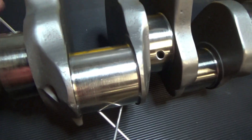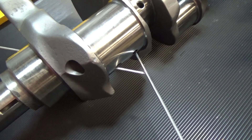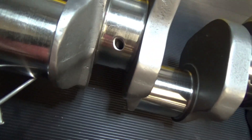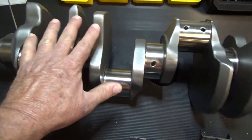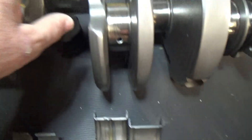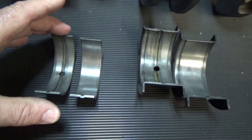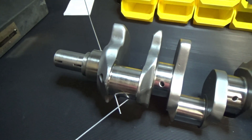If I take a TIG rod and pass it through, you can see where it's coming out to the rod bearing. The oil goes through that hole and is forced through to the rod bearing - you can see it comes out there. So if I were to pre-lube it and left the crank static without turning it, and these holes aren't lined up with the groove, whatever rod bearings they were feeding wouldn't get any oil. That's why on this motor I like to rotate it while I'm priming it.